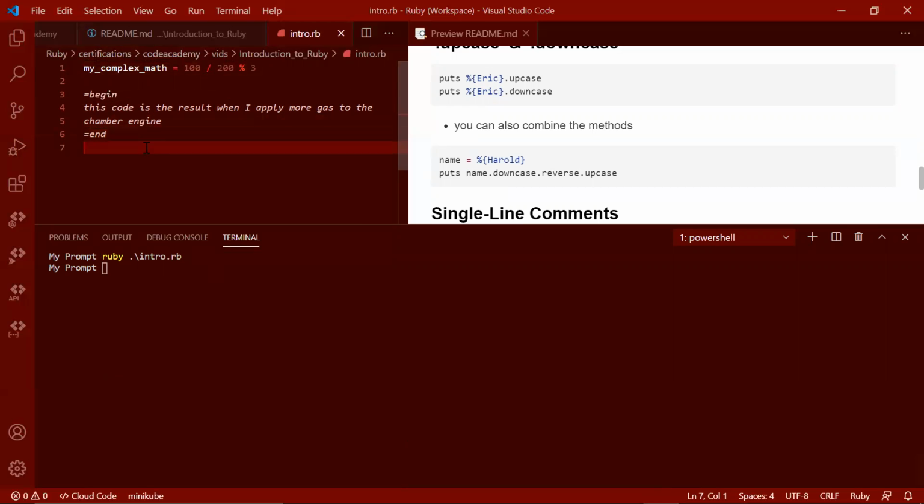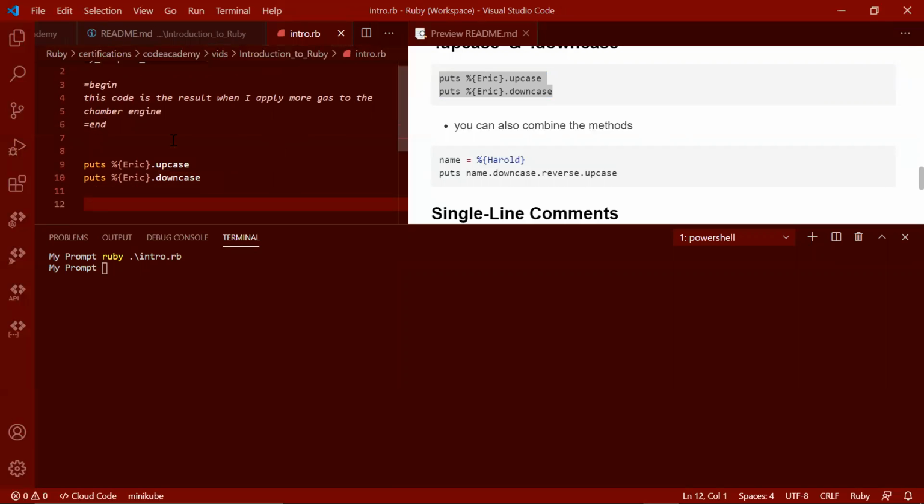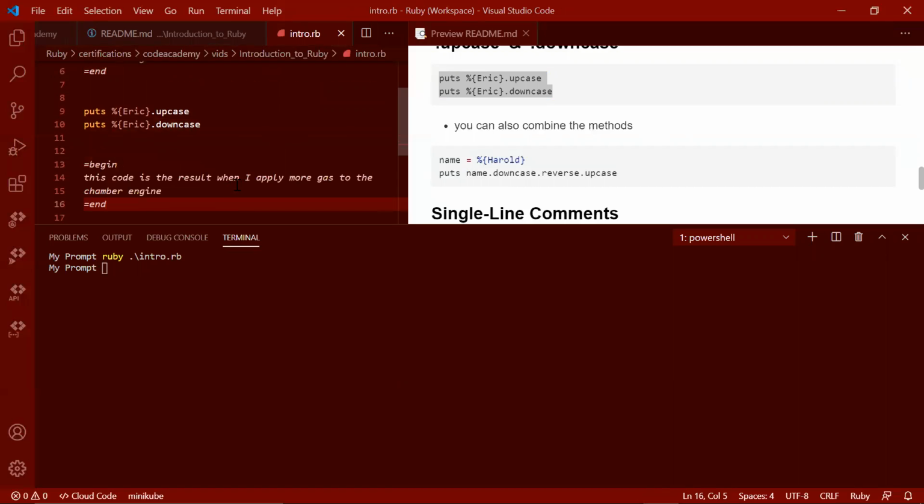So now, say for example, we are in a different part of the code, right? We can describe what this part of the code does, printing my name in uppercase and lowercase, right? So now, say for example, a few months later you come back to the code, you're unfamiliar, you can look at these comments, right? That's what they're known as, and understand what your program is doing and pick up without having to relearn or try to reverse engineer what you've done. So this is my introduction to Ruby.